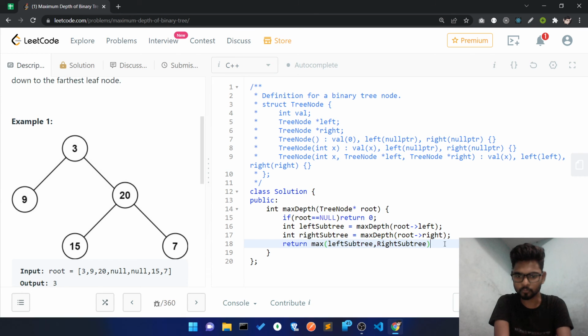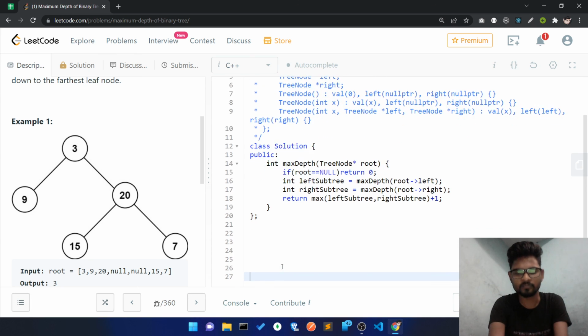After that, I add one to the greater one and return it. That's my duty. It's basic and straightforward. We don't need to worry about how it does it. I believe in the recursion, and recursion does its job.